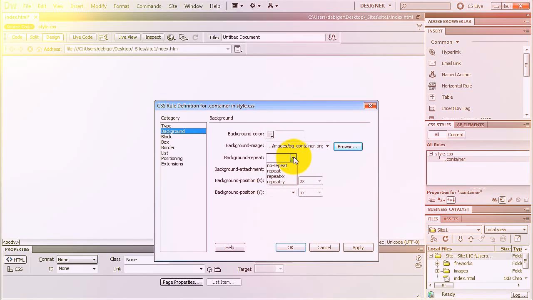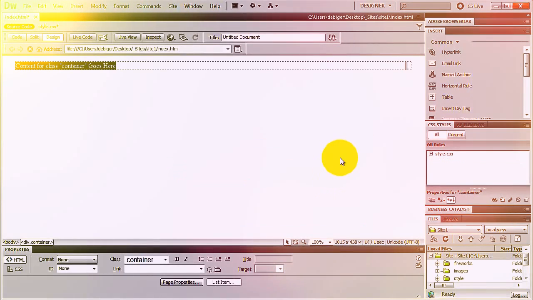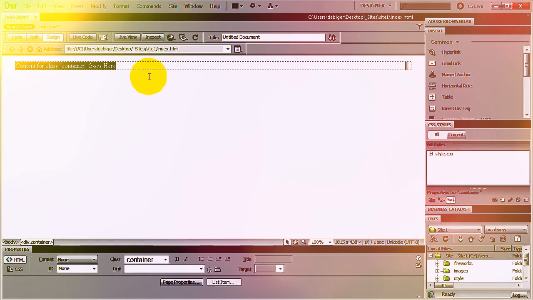And my background image is a 1 pixel tall image, which I want to repeat vertically. By default, the background image repeats horizontally and vertically across the whole element, but my background image is 950 pixels wide, just like my div tag, so it can only repeat vertically. Therefore, I don't need to tell the browsers to only repeat it vertically, which would be repeat Y. So I just click away, click OK, OK again, and here's my container div tag. You can see my background image right here.